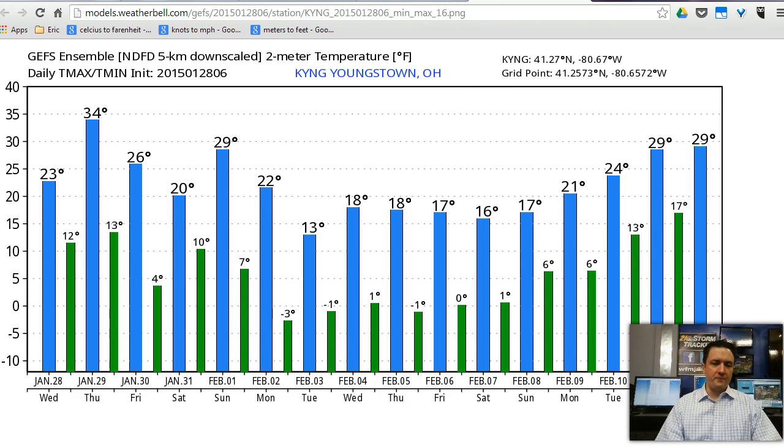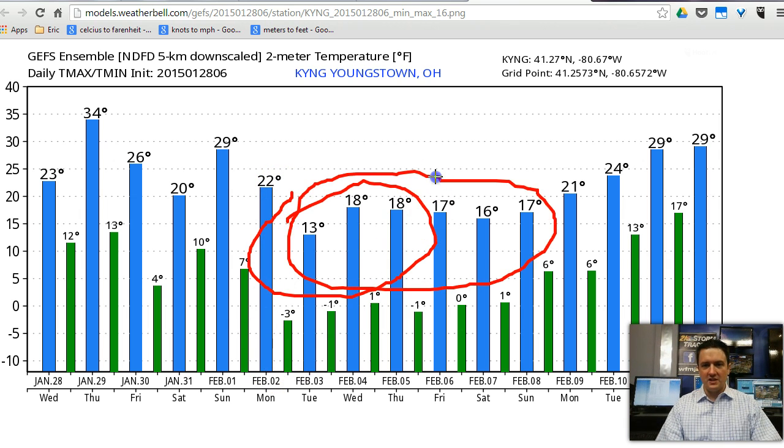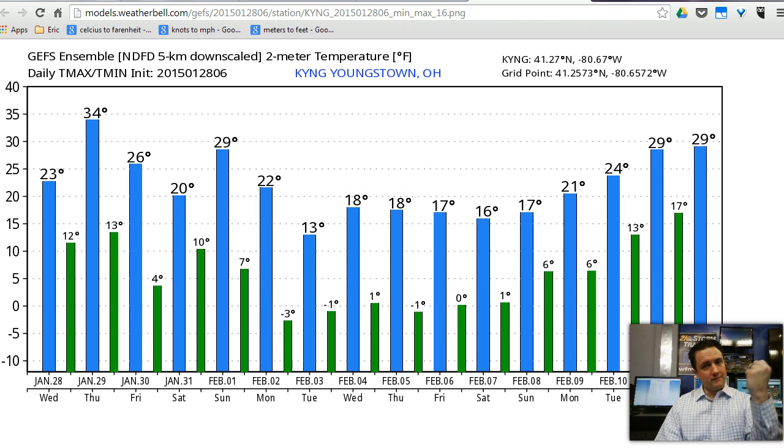Look at the long range, cold. As we head into February, we might not get much above 12, 13 degrees on Tuesday of next week, and lots of highs in the teens beyond that. So winter's grip, we're firmly in it. This is the heart of winter that we're heading into over the next week to 2 weeks. The most consistently cold and stormy weather of the entire winter to wrap up January and start February.